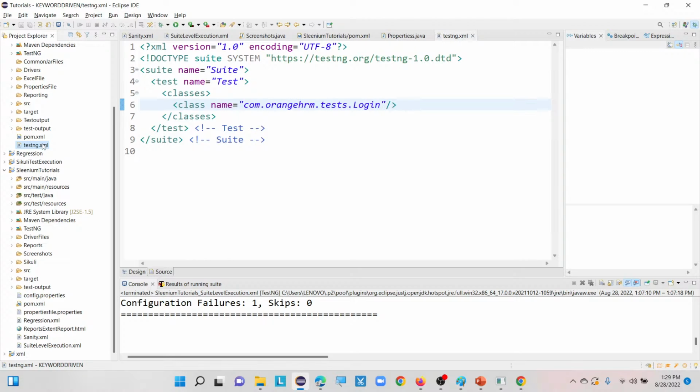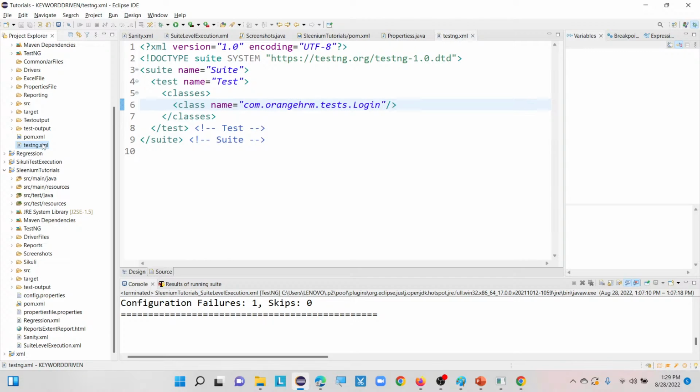By default we have a library, TestNG, which we need to add to our project. Then we convert our project to a TestNG file, and then automatically this testng.xml file will be created inside your project.